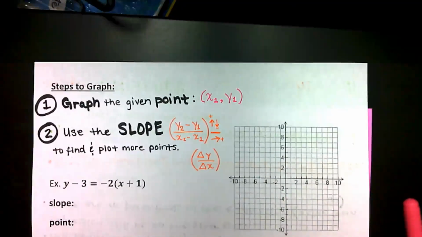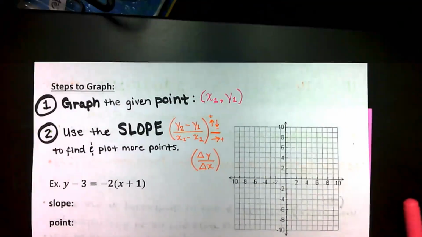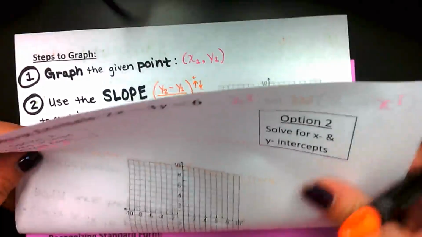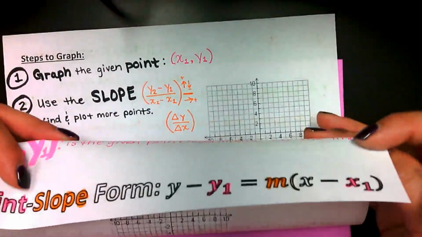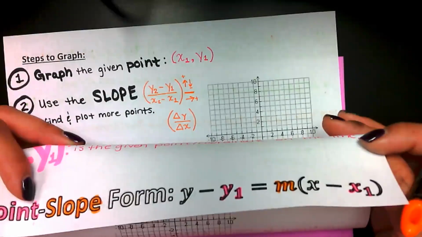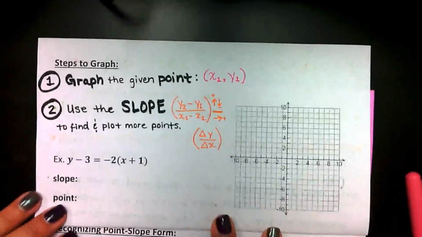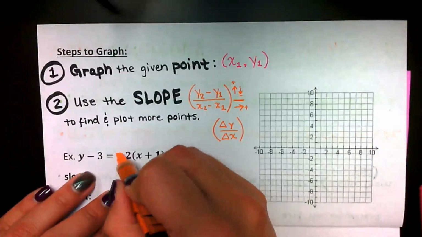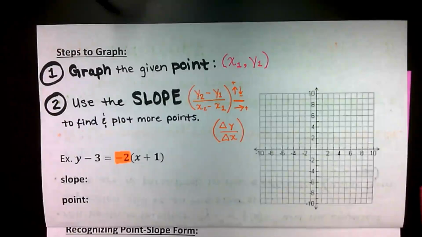There we go. All right, so seems fairly simple. Let's go ahead and identify. Now, this is the tricky part, and you do have to be able to identify these things. So I'm going to go ahead and start with the easy one, my slope. So my slope, as I saw last time, let's bring it up right here. My slope is going to be, again, a coefficient. It's in front of the parentheses with x. So I found parentheses with an x. There you go. So my slope was pretty easy to locate here.